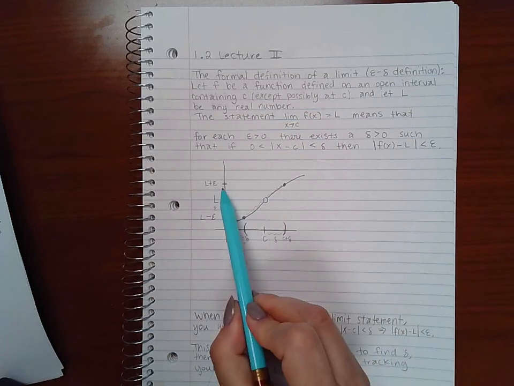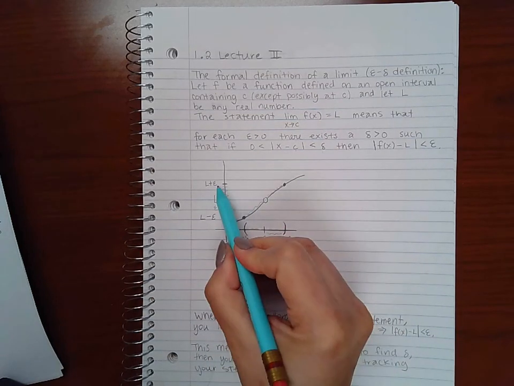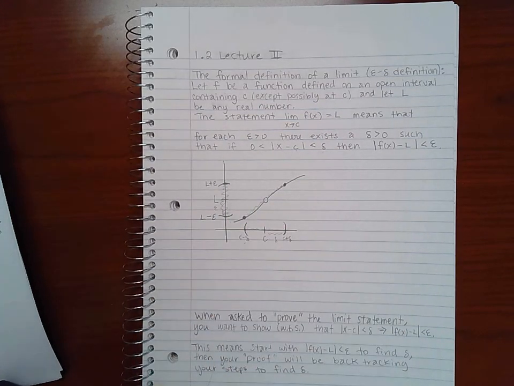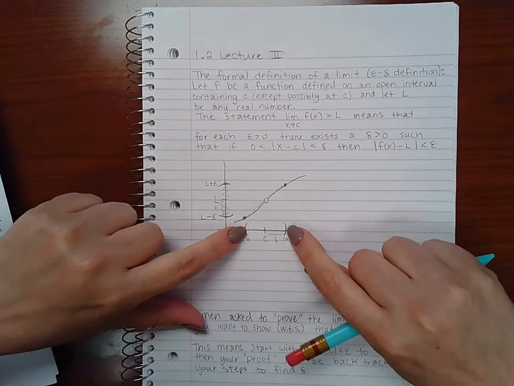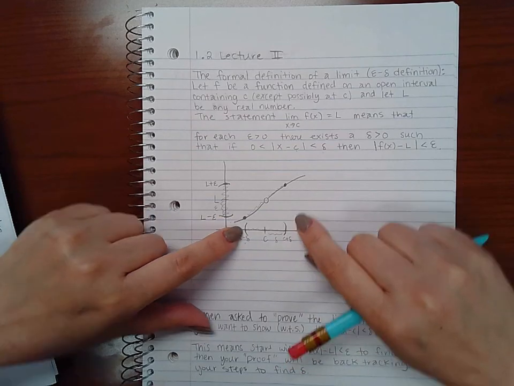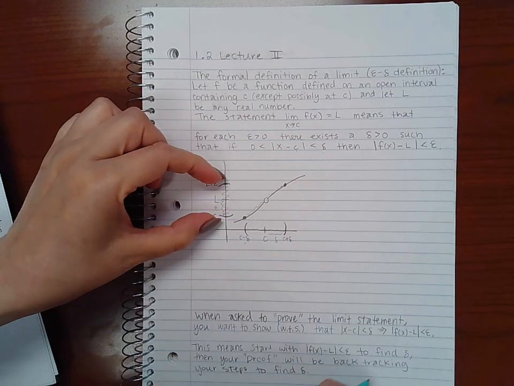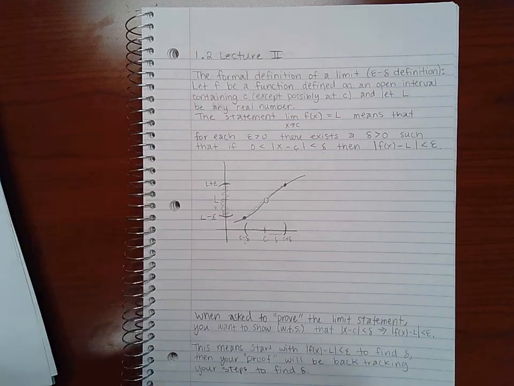You notice that if you're anywhere in this region, you're gonna have y values in this region and they're all gonna exist within this neighborhood of your limit. That's all that the definition is saying. It's saying if you take a neighborhood around this C value, it's automatically going to create a little neighborhood around the limit value.